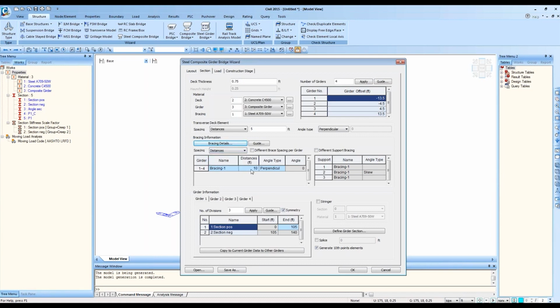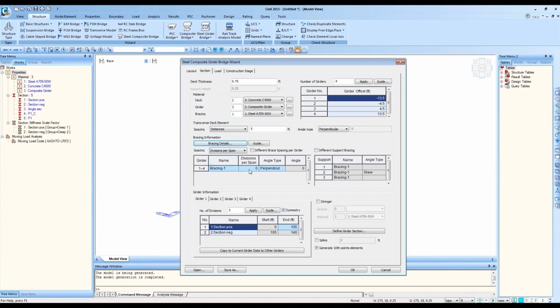Distance here is to define the gap between the bracings by distance. This one too, you can do it this way. If the distance isn't varying throughout the bridge length, you can input multiple different distances the way I do. But if you're doing the distance, you just need to make sure that the total sum of the distances is equal to the total bridge length.